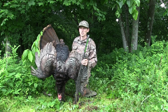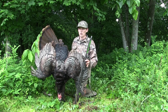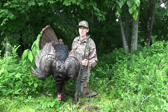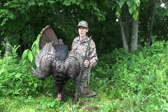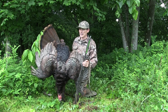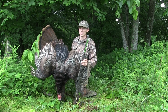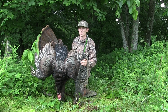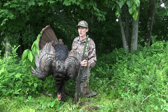Had a hen decoy setting up on a stump so you could see it coming across the cow pasture. I would have normally got a little closer to the bird before I even set up, but this cow pasture has got a lot of trees in it. It's wide open, but it's not enough trees, not enough cover to set up a camera and hide it and me too. And then as soon as you get out of the cow pasture, you was on private land. So I stayed up on the ridge on the 4-wheeler trail right above the cow pasture. And like I said, he popped up 25 yards, scared the crap out of me.